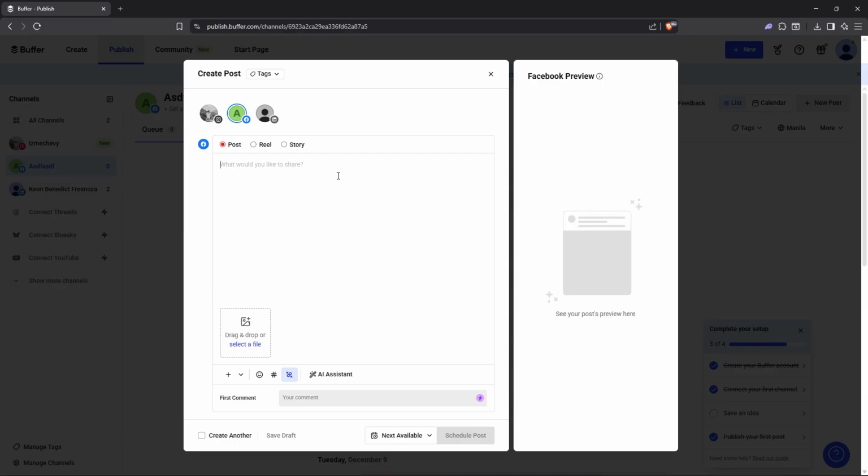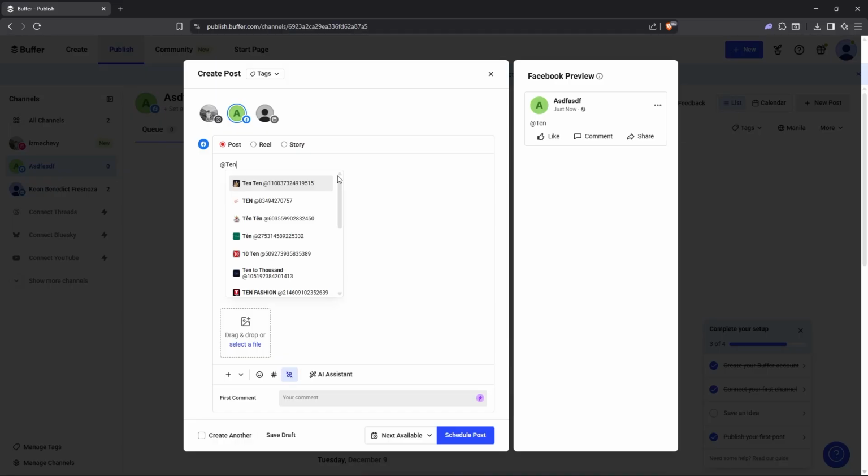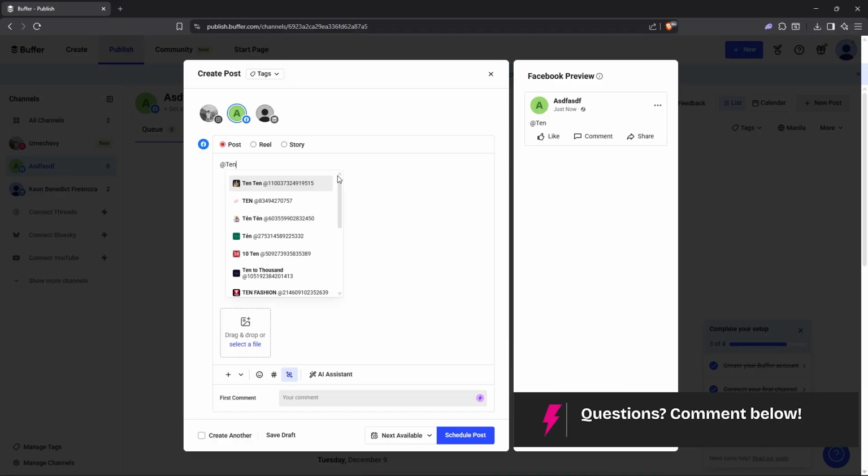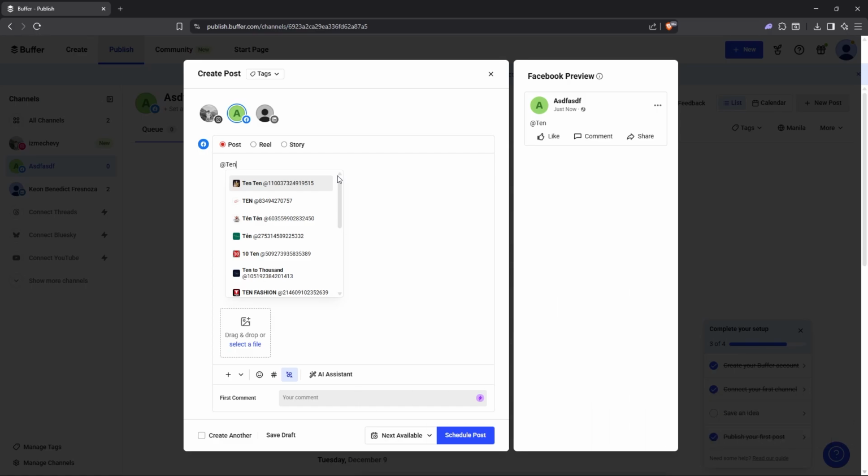Then what you want to do now is just simply type the @ character in. Then start typing the first few letters of the Facebook page you'd like to mention. So let's say I want to mention this page. As you can see, as I'm typing the first few letters, there are suggestions that are just basically coming right up. But let's say I want to tag this page or mention this page, I'm going to click on that particular page. And as you can see, it has been mentioned just like that.